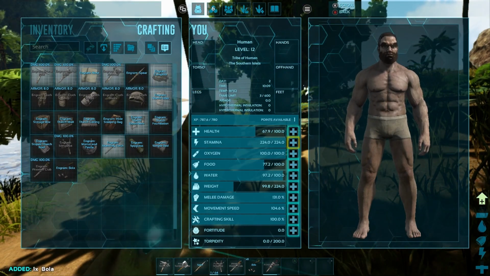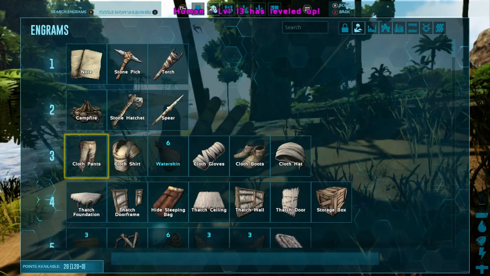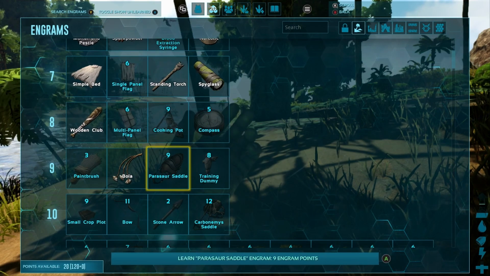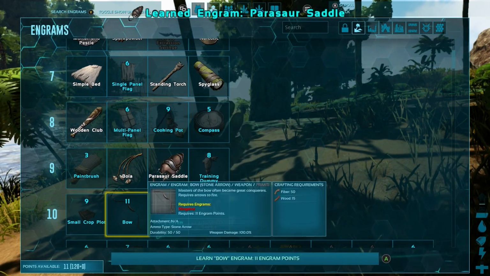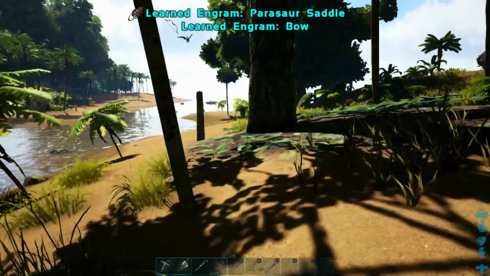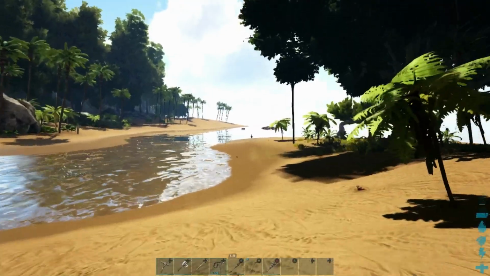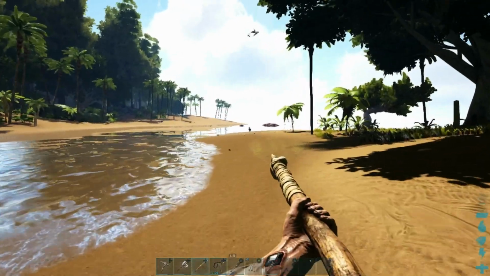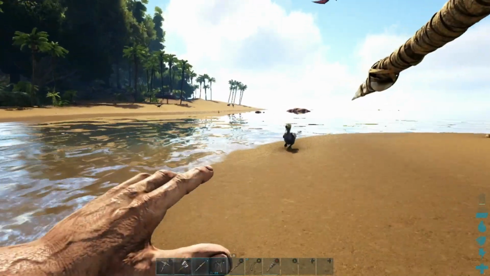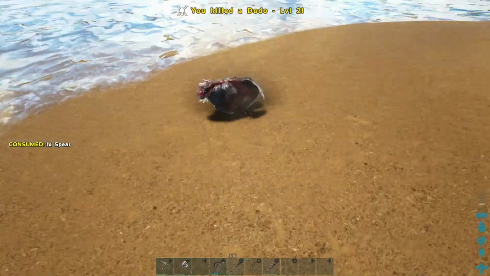Let's go into crafting skill. Make some better spears, you know. Let's go into that. So now we can unlock the parasaur saddle. We can also unlock the bow. We'll get that. We don't have room to craft any arrows yet. So let's walk around. I see some hide over here. Let's grab some hide from this dodo over here. There we go.